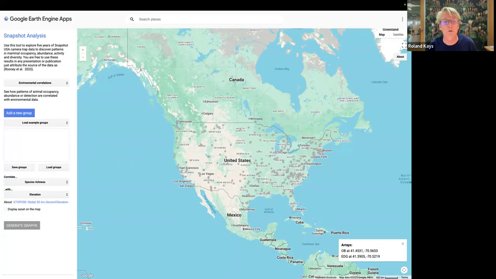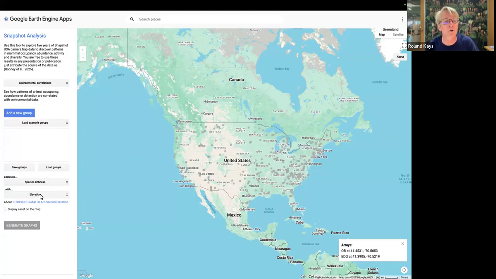In the past, we've been exploring patterns of detection rates, occupancy, activity patterns, and species diversity. And now we're going to be able to intersect some of those with environmental covariates. It means, like, what was going on the ground? What were the conditions where these cameras were run? And we can start to think about how those might affect the mammals that we're measuring. And we're using the Google Earth Engine for this. So Google Earth Engine collects these remote sensing data. A lot of these are originally collected by NASA or other spaceborne instruments that are measuring the environment. And now we're able to see how those affect.